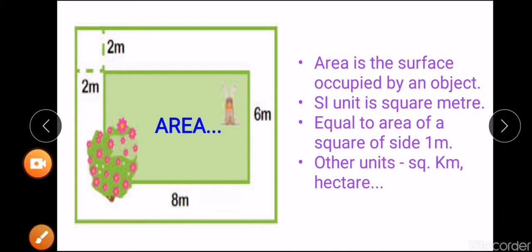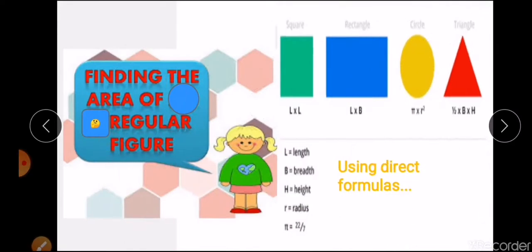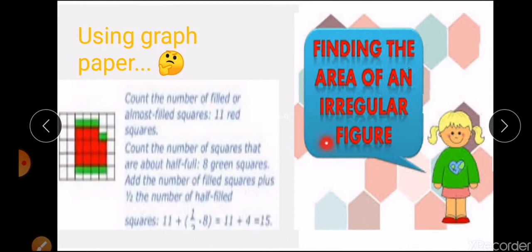Go thoroughly through that. Next, what we are going to find out is how to find the area of regular objects or regular solids. Now, as you can see in the figure, you are having square, rectangle, circle, triangle, which are all regular sized objects. Here itself you are having equations for finding each regular shaped object, which means that if the objects are having regular shapes, you can directly find out the area using direct formulas. In your textbooks, equations for finding different regular objects are given. Learn those equations properly.